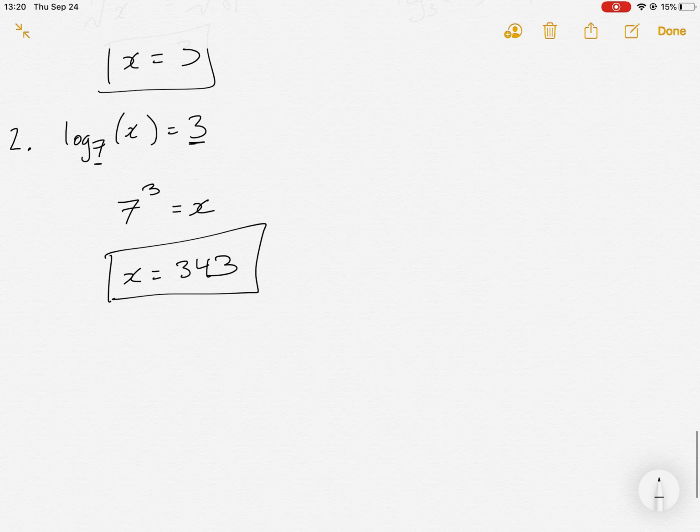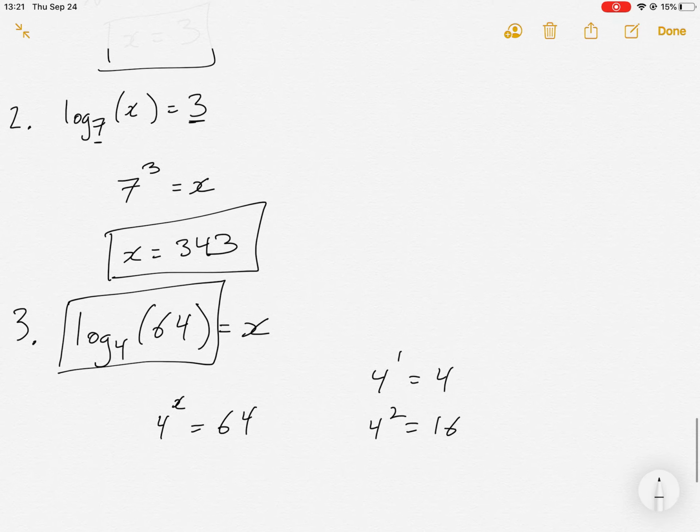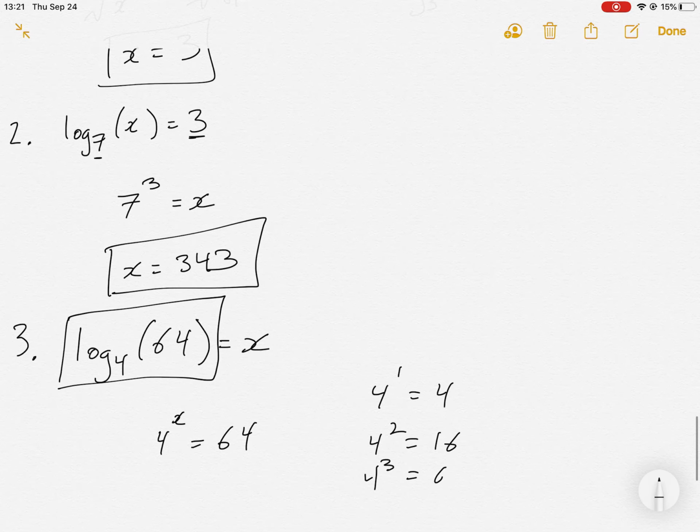Okay, now the last one you might see, it's almost a trick question, and I'll show you why in a moment. Log base 4 of 64 equals x. We actually already did one very similar to this. Now, this one we actually don't have to convert because we already have the answer. It's right here, whatever log base 4 of 64 is. If you want to convert, you might say, well, 4 to the power of x equals 64. That might help you understand what x has to be, because you could do what we saw in the last video and start thinking about what these are. And then you might know that 4 cubed is 64. So therefore x is 3.